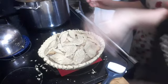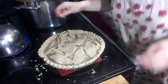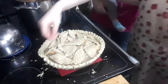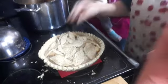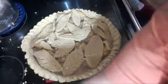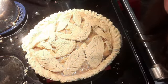How pretty is that? That's the prettiest pie I've ever made in my life. A pie underneath a tree and the leaves fell on it. Okay, this already needs to be washed, so we're gonna give you guys a close up. Alright, gonna angle you down. Turn on the light. Let's see what it looks like with the light on. There we go. Look at how pretty that is!